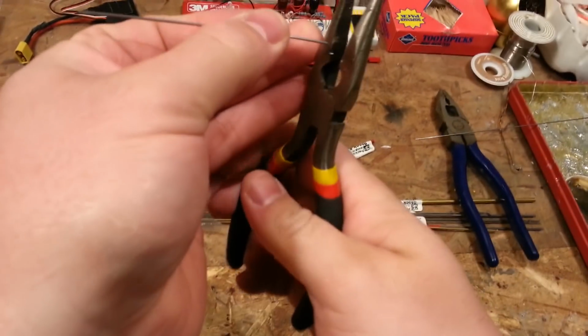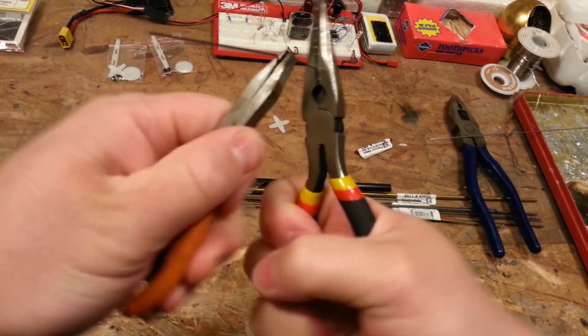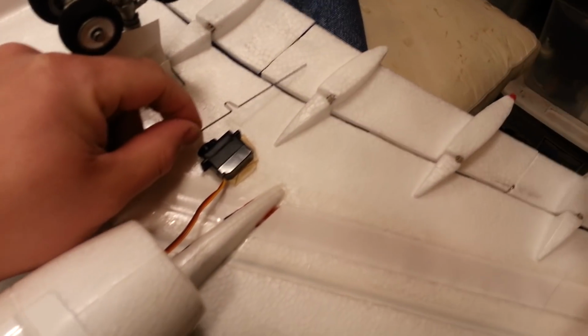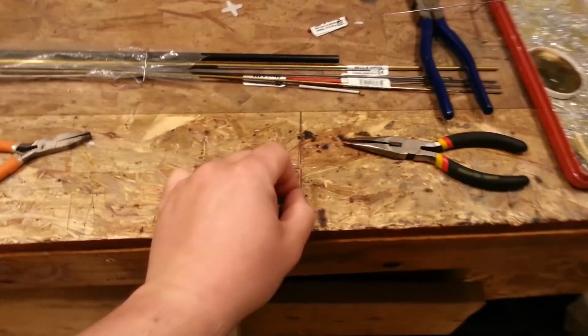Now we're going to take this and we're going to put it in the flat. We're just going to spin it until it's to the angle we want. Okay, there you go. So there's our initial piece. Much easier to work with now, of course. And I would argue that now would be a good time to go ahead and get the servos wired up so that we can start seeing the action of the servo.